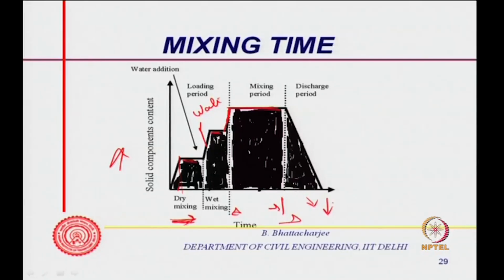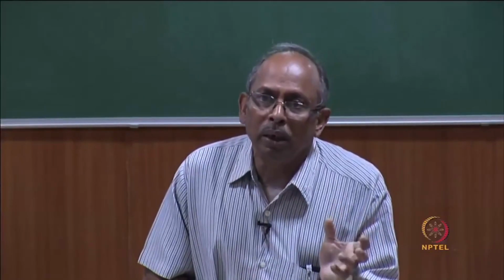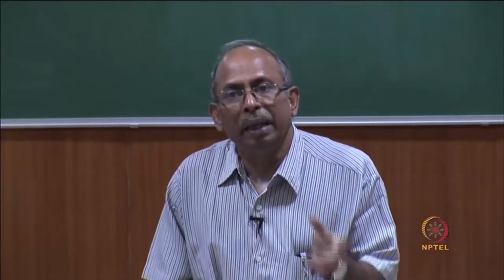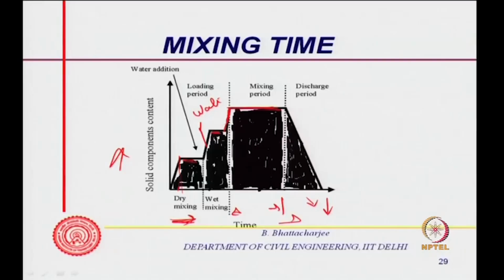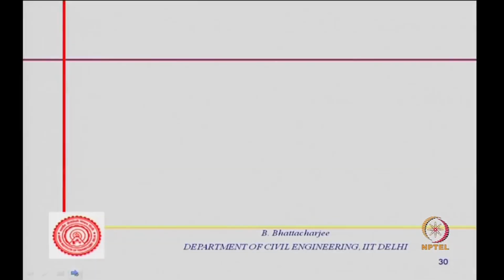So, typically first I do a little bit of dry mixing, then add water. So, add the solids, dry mixing, then add water, also some solid, also water, and then finally all are added in this zone, and then the total mixing period goes on, and then there is a discharge period. So, this is typically the sequence of mixing of solid components in the mixer machine. You can see first I added some solid, then solid plus water, then again some more solid, and then continuous mixing here, and then finally this is the discharge. So, this is how the mixing goes on.